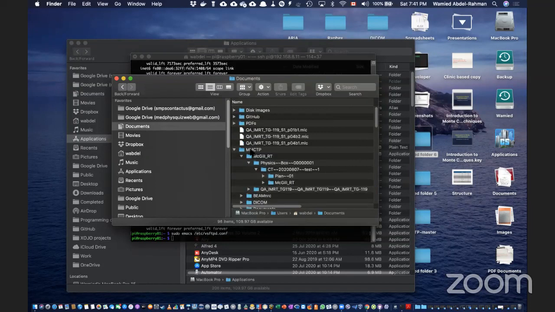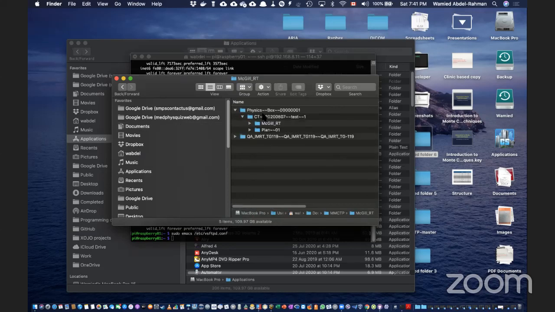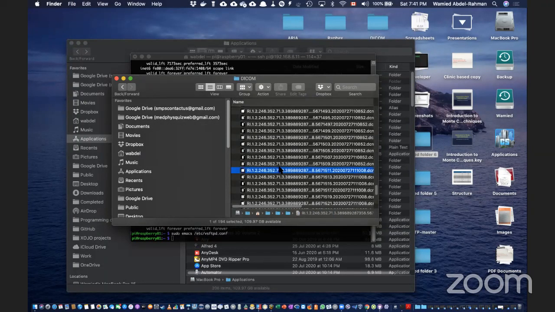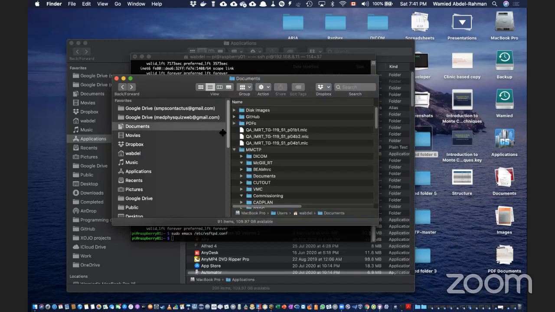Documents, mmctp. Okay. So I just want to delete those. Okay. And what else? The DICOM. Okay. I'm going to delete those. Okay, because I don't think I have anything else.